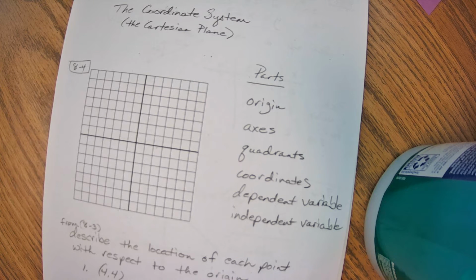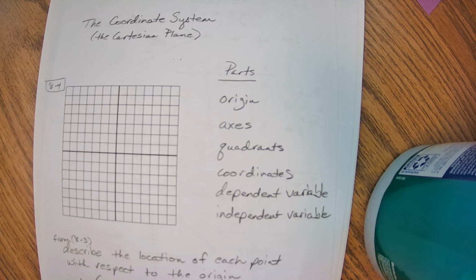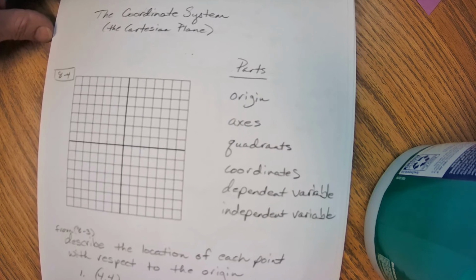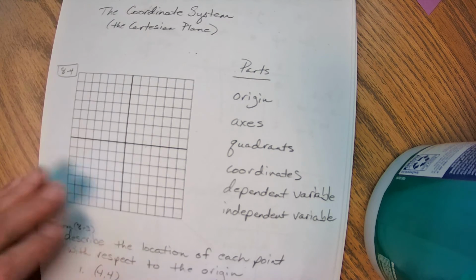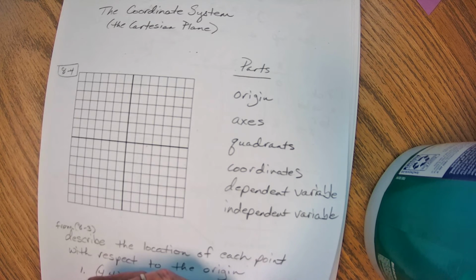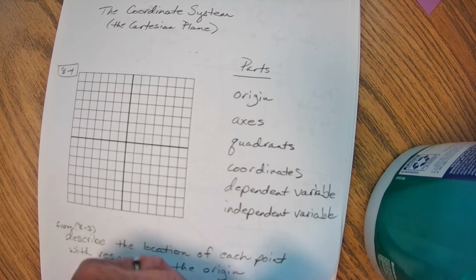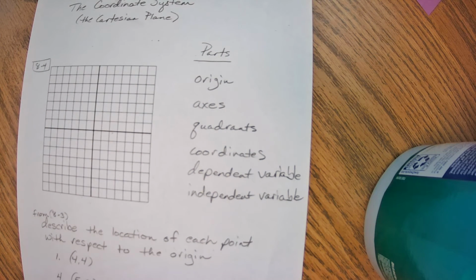All right, so for Algebra 1, we're kind of veering away from the book for this unit, and this unit is graphing straight lines. So we definitely need to start off our conversation with a discussion about the coordinate system. And you guys are all aware, it's not the first time you've ever seen this. This is also called the Cartesian plane. And let's talk about the parts of the coordinate system.